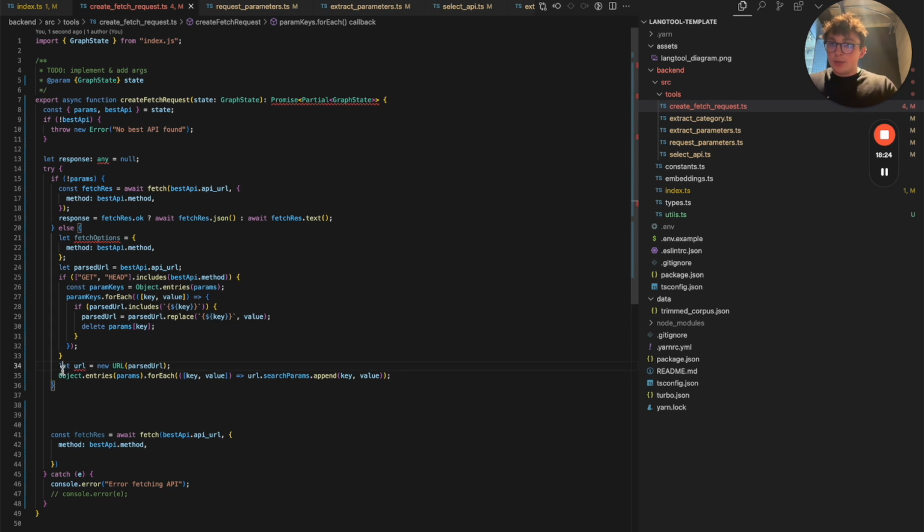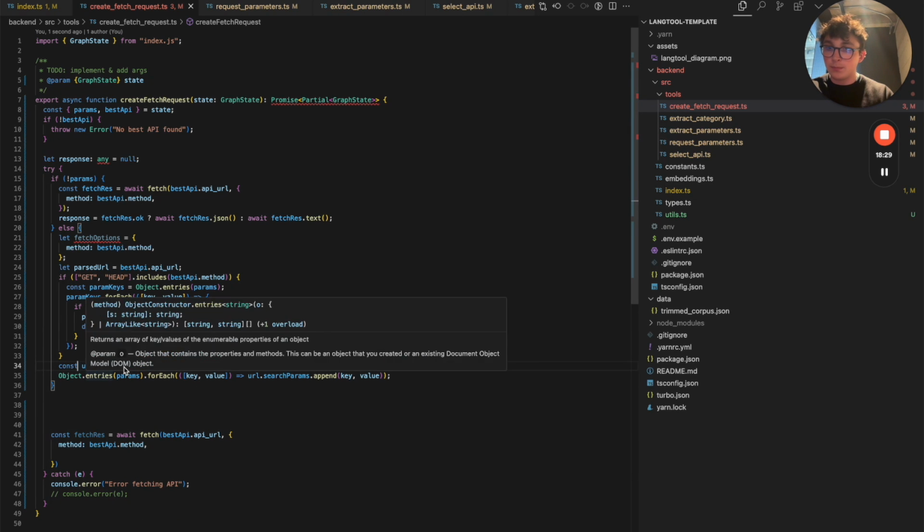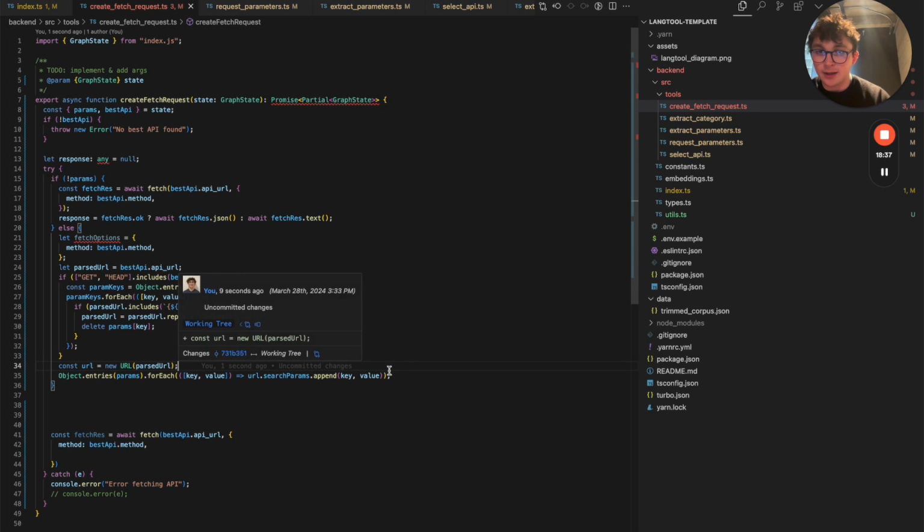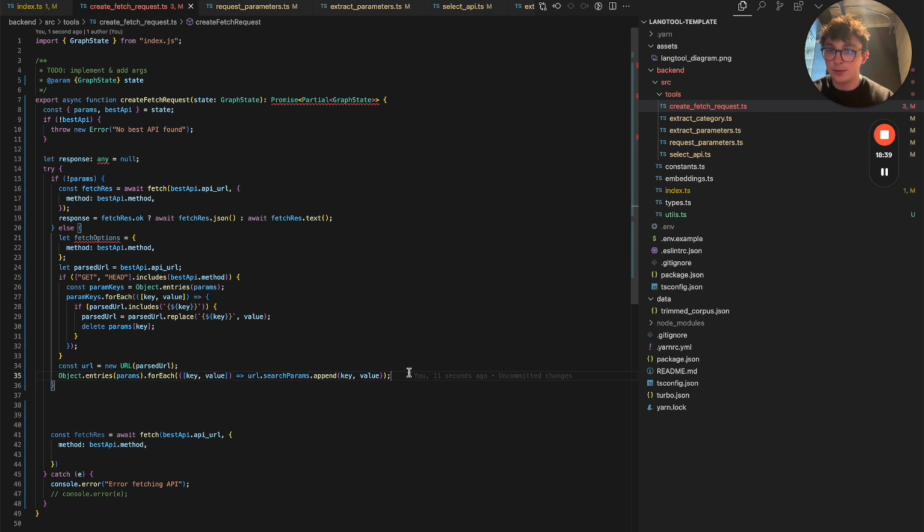There we go. And now we have our new URL, and we're passing it to the URL constructor, the global Node.js URL constructor, because it's really easy to add search params, adding the key, the value. And then finally, if there's still params left over, sorry, we have to do this inside here actually.